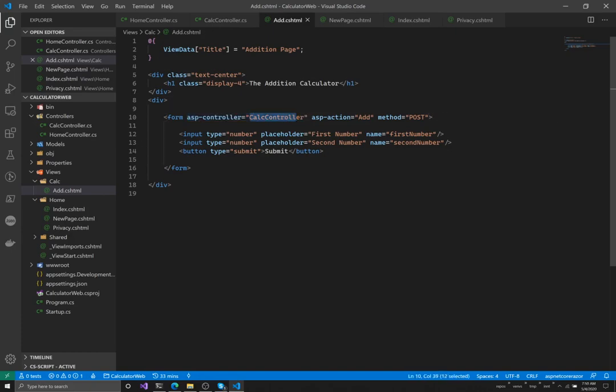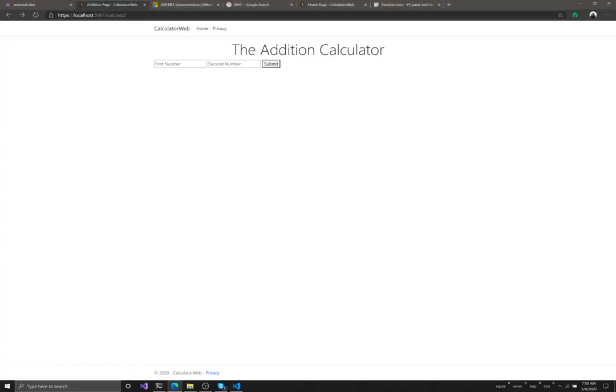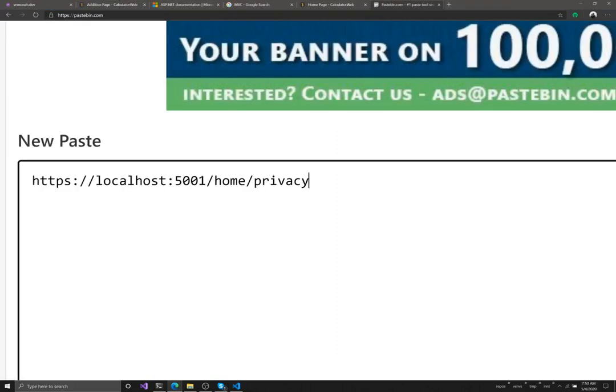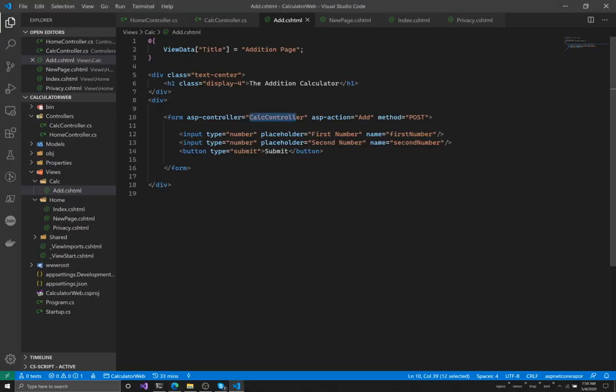So in the same way that our link, when we say slash home slash privacy, tells our application which view we want to see, in the same way, this attribute here tells our application where we are trying to submit this information to, right? I hope that is understood.